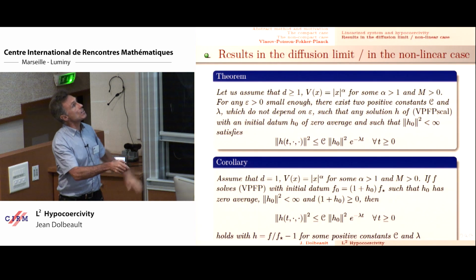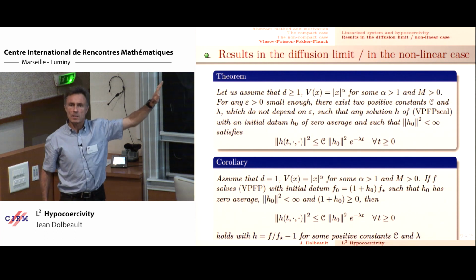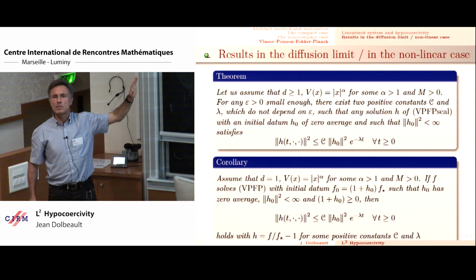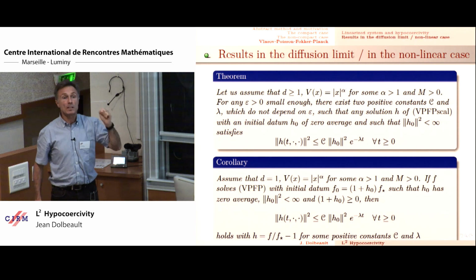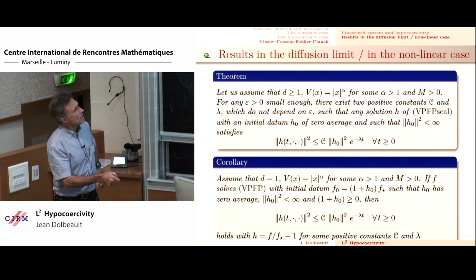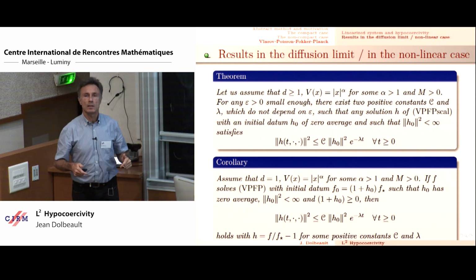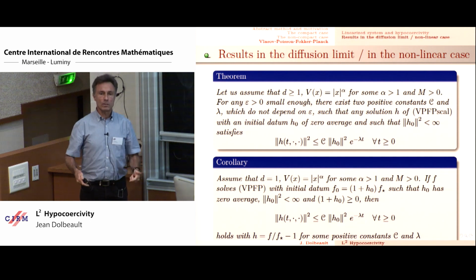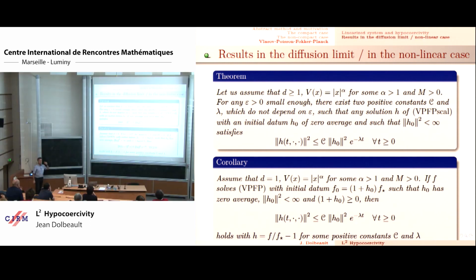Just skip this. This just tells you that the method is consistent with the diffusion limit. So what you get in terms of estimate for the rate doesn't see the scaling parameter when you make the parabolic scaling. Estimates are uniform in the epsilon. Now, the important thing is here: if you are in dimension 1, then you have plenty of estimates which are enough to control the convergence. And then using the modified norm, the h function, you can prove that you have the exponential decay also in the nonlinear case. So this is a small result.